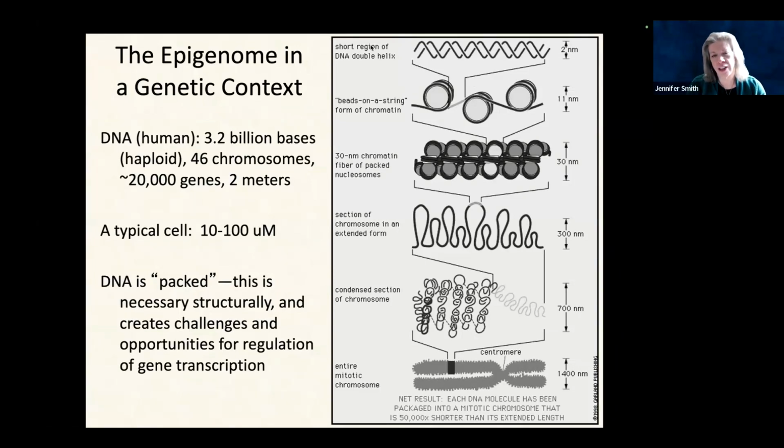So just to visualize this a little bit more, let's say you have the DNA double helix, all those A's, T's, C's, and G's, and the DNA is actually wrapped around these proteins called histones, which look like beads on a string. It's like the DNA is wrapped around, and then it goes to the next one, and the next one. These beads on a string then pack together again, and then fold together again in this loop structure, and then they keep condensing. And that's what makes up your entire chromosomes.